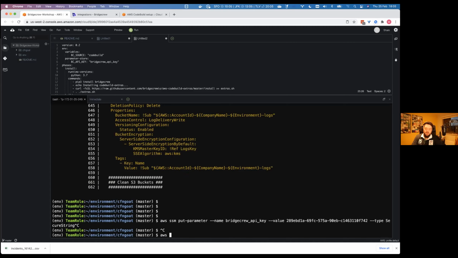I've completely forgotten the command to check what user I'm currently logged in as. STS, and then get caller identity. Yes, get hyphen caller identity. And you can autocomplete as well, which typically on an EC2 instance, you would have to manually set up. But yeah, this is excellent.